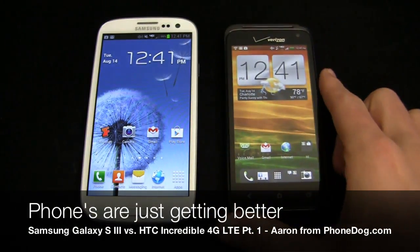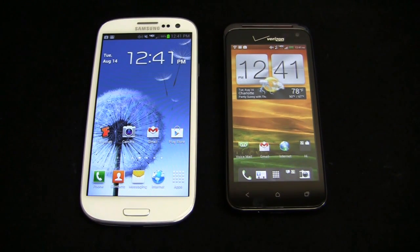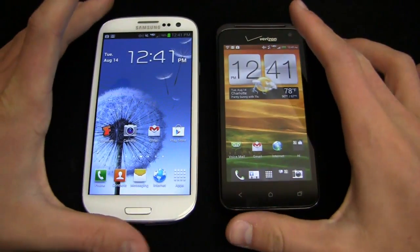I think it's since moved up to 4.3 inches or 4.5. I think that's kind of the median size right now for a lot of people, because even people with smaller hands, people like my mother, that aren't typically huge smartphone users, are even saying, I want 4.3 inches, I want 4.5 inches. So just something to keep in mind. And even at 4.8, this is surprisingly easy to hold in the hand.